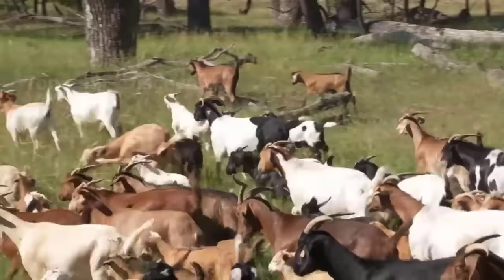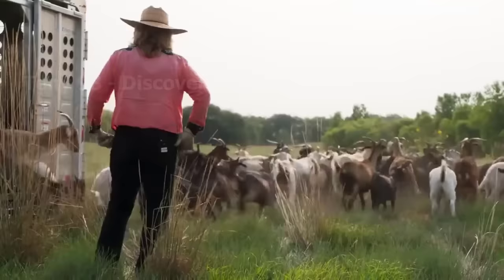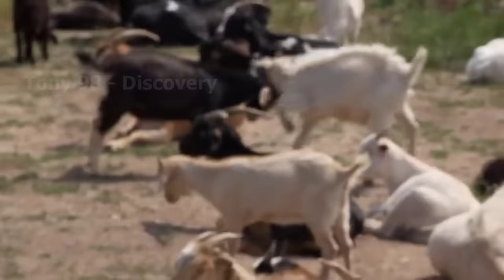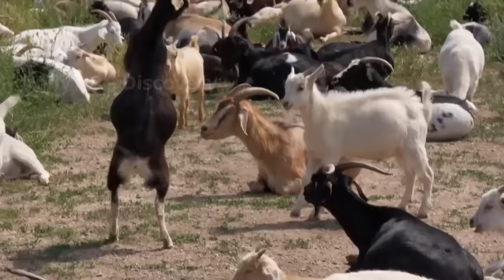This is a grazing goat farm in Texas. In the morning, these herders will release the goats to the pastures so that they are free to feed. Currently in Texas, there are about 1.1 million goats, accounting for 41% of the national goat population. Most of the state's goats are raised for meat, with 83% of US goat meat production coming from Texas.